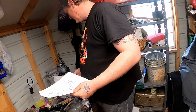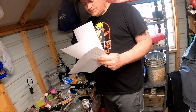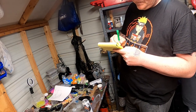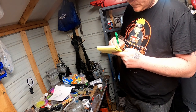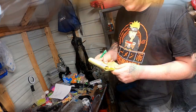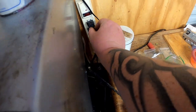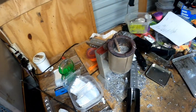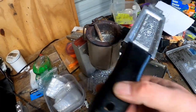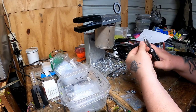We try to be in the shop around 9am. I get to the shop, I start checking my orders. I write down if we have any weird colors I've got to make or a bunch of something so I can keep track throughout the day. I fire up the lead pot because jig heads are my number one seller, and normally if I have orders, I have jig heads to make. I try to shoot the jig heads before I shoot the plastic because the lead pot heats up the shop.